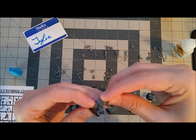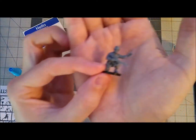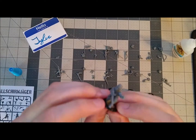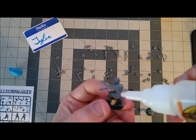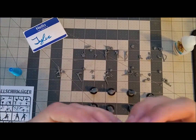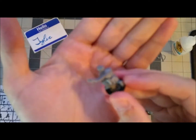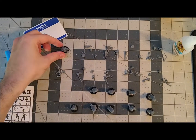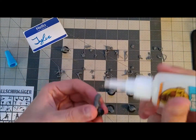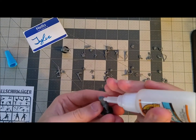Okay, so we are now putting on arms and heads and gribbly bits. So this is the officer, the NCO. As you can tell, I have made 10 little piles because I didn't want to trim things on camera. However, I would not suggest doing that if you aren't recording it.